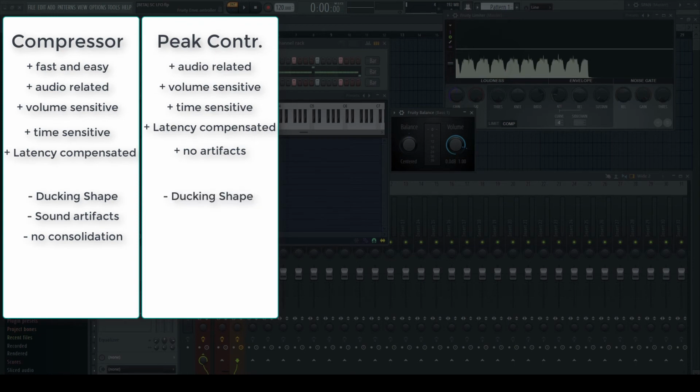The shape isn't very flexible either. It depends which plugin you choose to automate to get good results. It's not easy to adapt it to a different track. Not every track needs the same strength or depth of ducking. With a compressor, you just lower the threshold or change the timing. With the P controller, one has to use the mapping formulas in the Link to Controller window or separate plugins to shape to your needs. It's not included in consolidation.